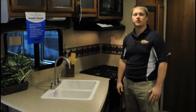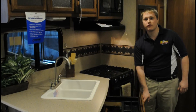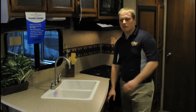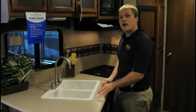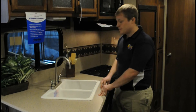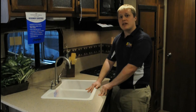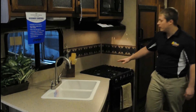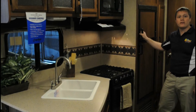Coachman makes great use of all of their storage space in the Freedom Express. Every Freedom Express comes with a pull-out silverware drawer. They also have thermofoil countertops, most of them extending out so you get more counter space. These countertops are thermofoil and not T-mold, so they won't delaminate. There's a stone cast sink, which won't melt and won't chip — if it does, you just sand it right down. You have a three-burner stove oven, microwave, and a 6.3 cubic foot refrigerator freezer.